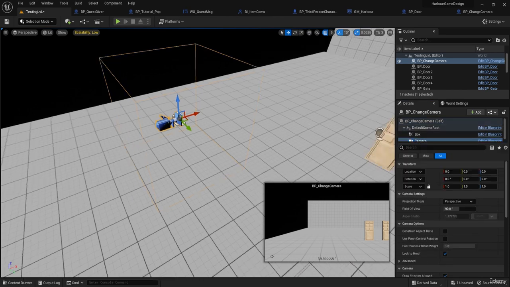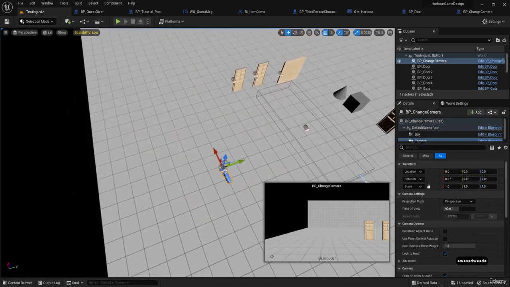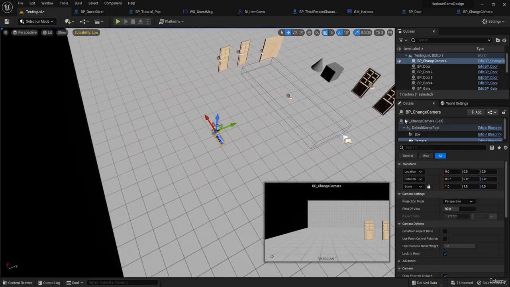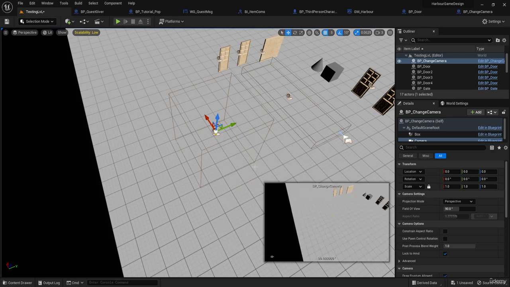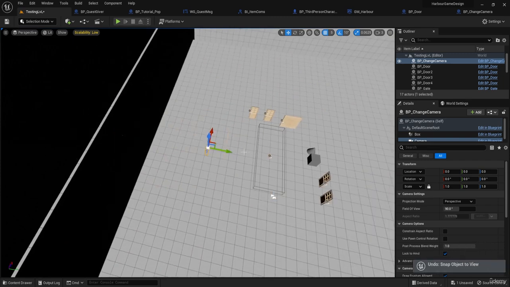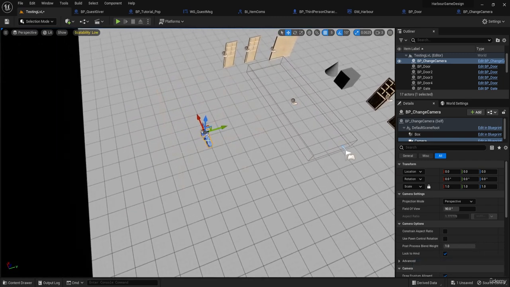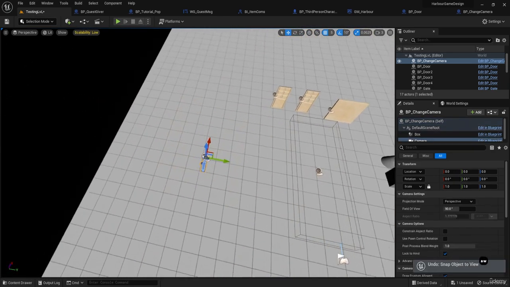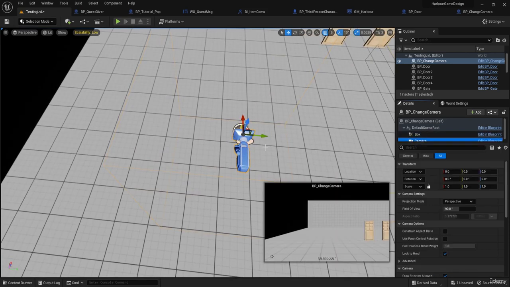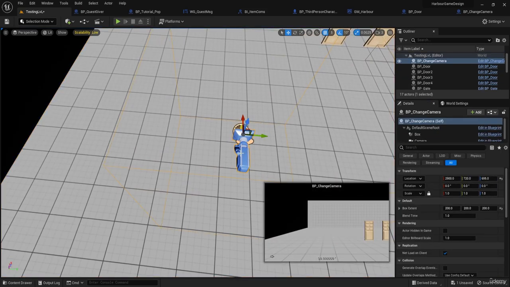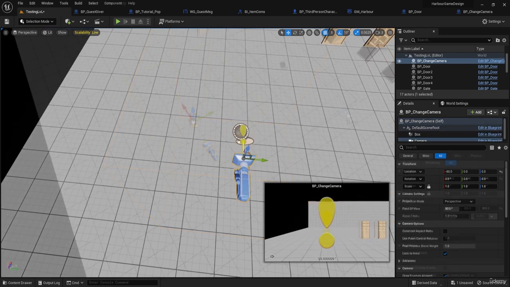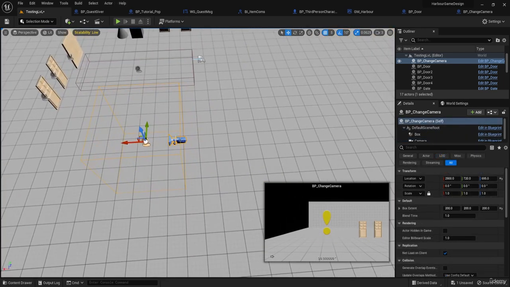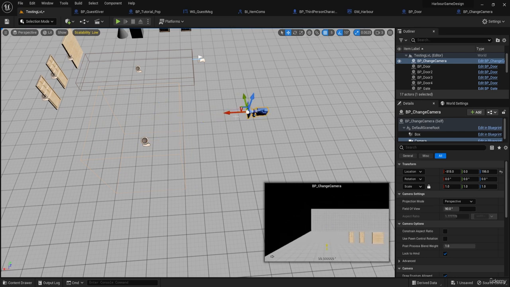And let's select our camera. Actually, let's do it the other way. Let's be looking like this. And right click on the camera. Snap to object view. So the camera is here. I didn't select the camera, I selected the blueprint. So select the camera. It seems it moves the whole blueprint. I cannot do that with the camera, but maybe that happened before and I didn't notice. Preview here. So I'm gonna move camera.